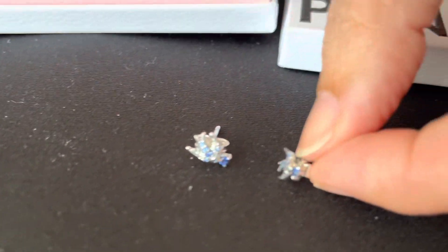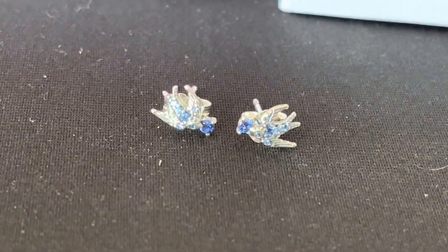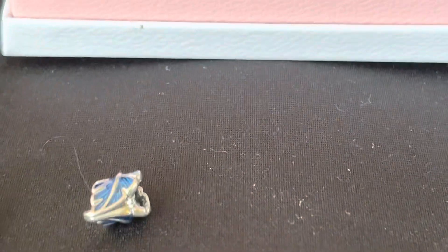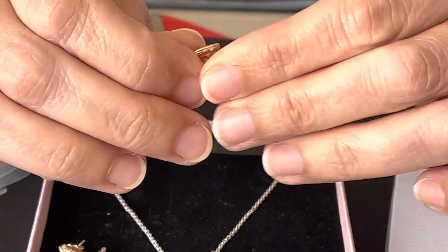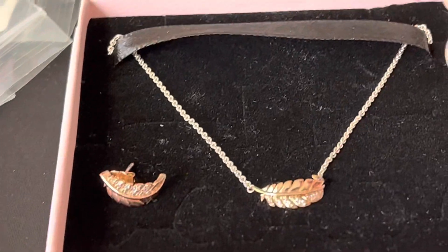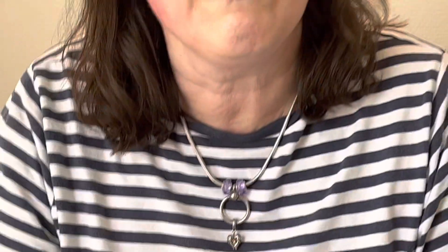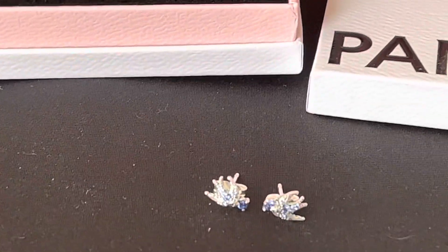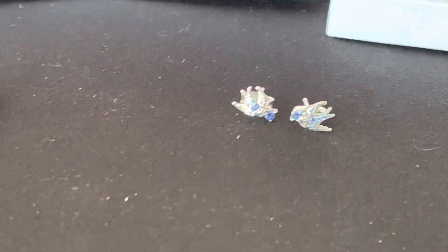And then my favourite newest pieces is this lovely set. Pandora seem to come back with feathers a lot — I know there are feathers from the 2011–2012 range with the dangly pendant, and I've got a rose gold feather with lots of CZs from about two years ago also. They do tend to come back to feathers. But these are the rose gold earrings — again, lots of CZ detail. And these are very comfortable to wear; I wore these just the other day and they're really comfy.